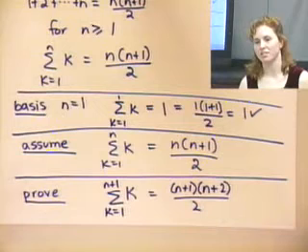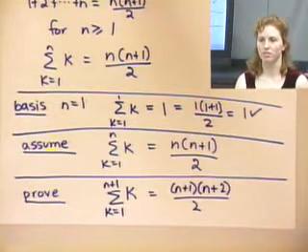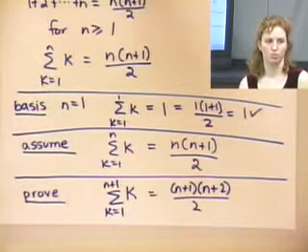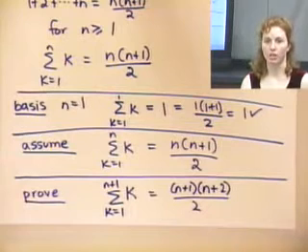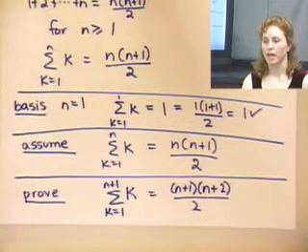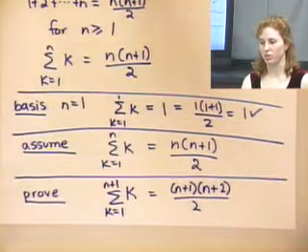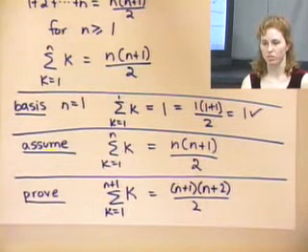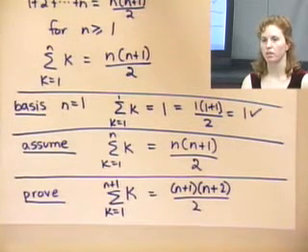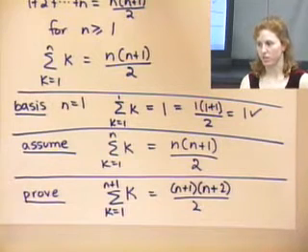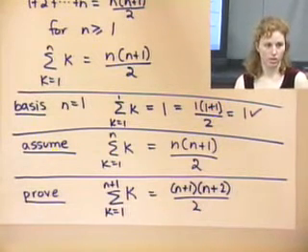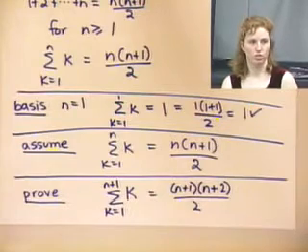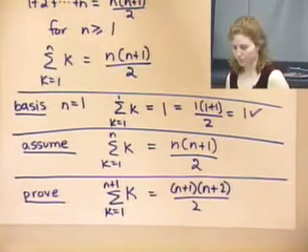So the hard part comes next. This is the part you memorize. Basis, assume, prove. Basis, assume, prove, and you'll do it enough times that you will definitely be able to get it. And in the packet are many examples of these kind of proofs with summations. Packet 3.1 is up on the web, and you can take a look at these. There's lots of examples that have basis, assume, prove, nice and underlined. The algebra is done, so you can see some practice problems.